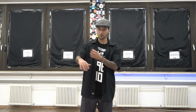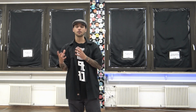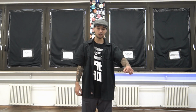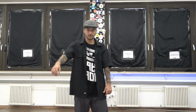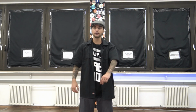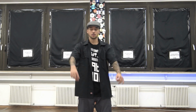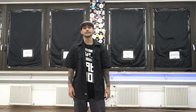Now, we wanna work on each arm separately so we can really feel how strong the left is compared to the right or vice versa. So we take the left one, we're gonna pop this for two counts and then we change to the right, right? Left one, and. Because maybe one of your arms needs more practice, or maybe you feel like both are equally strong. Five, six, seven, eight, nice.